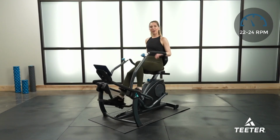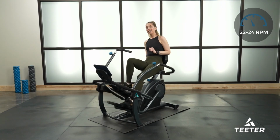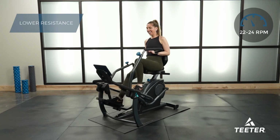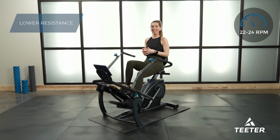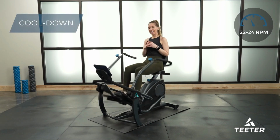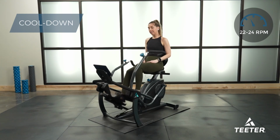So good. Allow your legs to slow back down to the beat. Take your resistance all the way down. Keep your legs moving. So again, that was a hills and drills class with a lot more hills peppered in. Keep your legs moving. We're gonna attempt to cool down our body and to regain control of our breath.